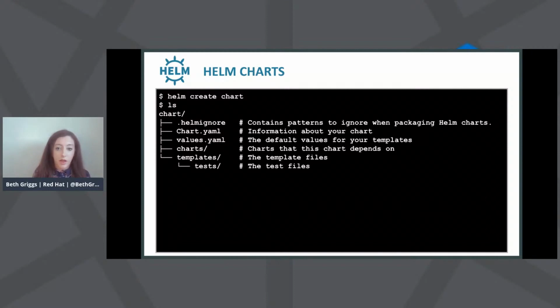A Helm chart is just made up of a selection of YAML files, and we will be using a Helm chart in the workshop. You'll see many template YAML files within the Helm chart, but there are two files in particular that you care about most. Those are the Chart.yaml, which describes your application, and the values.yaml, which is just how you supply values to the other templates.